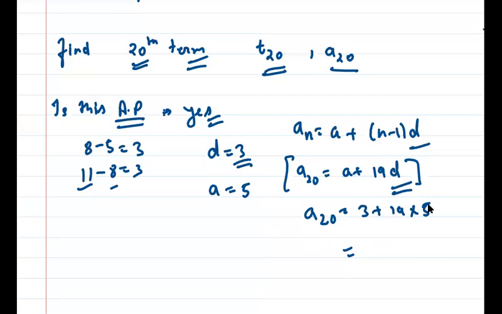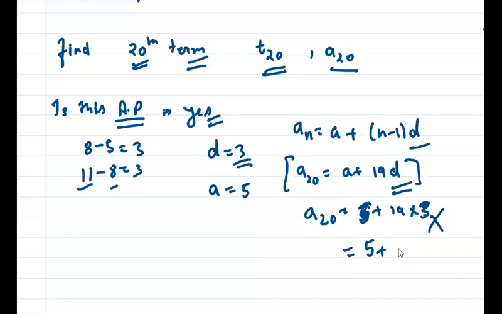Sorry, common difference is 3 and the first term is 5. Very good, see how quickly you guys identified my mistake. That's why I did this deliberate mistake, because most of the people do this mistake. This mistake you should not do. While checking papers, I get to see these kinds of mistakes, which are very common.